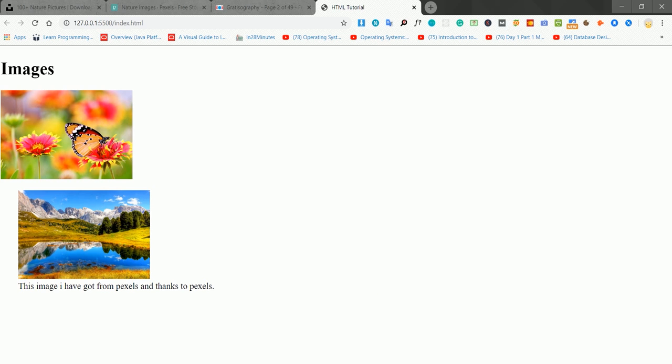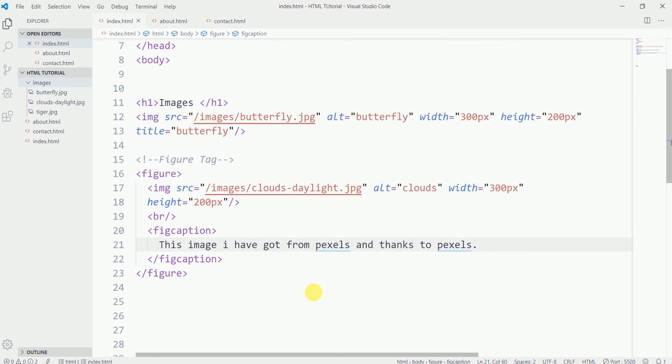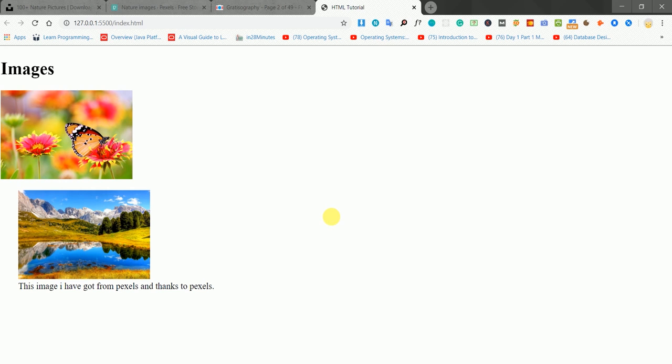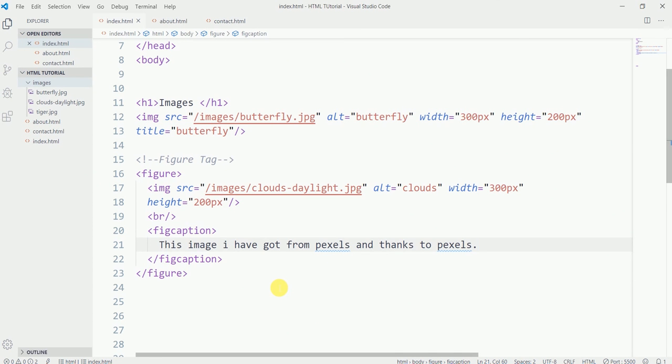So HTML is just a markup language. It isn't a programming language, I've mentioned before, and we use it to set the markup of the website. It is important to set the markup of the website, but to make it eye-catchy or more fascinating and interesting, and to make it colorful or more organized, we use CSS. So after a few chapters of this HTML, I think very few things are left. Let me cover that, and then I will go to CSS, and we will learn the CSS, and after that, of course, for sure, we'll make some projects also by using the knowledge we are getting from now.